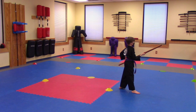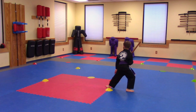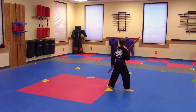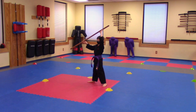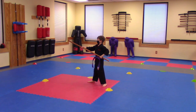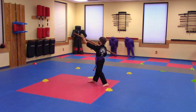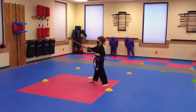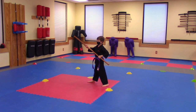Now look over your left shoulder. Leg pin. Downward thrust. Tate Uke, vertical block. Overhead strike. Upward strike. Overhead strike. Overhead strike. Yoko Uke, inside to outside block.